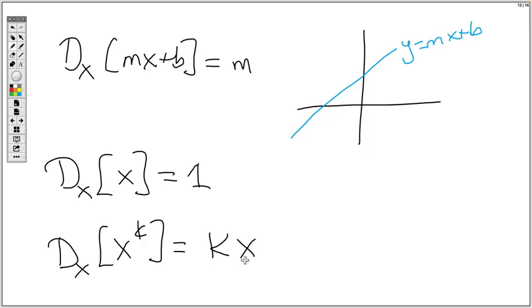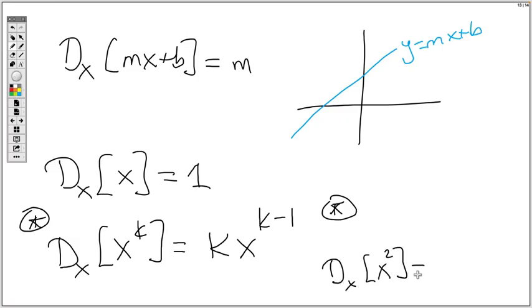it's that power times x to the power minus 1. And this is not very obvious, although yesterday we went through the limit process and saw this. Throughout the semester, I'll have videos uploaded where we prove this rule for more and more exotic powers. To prove it for natural numbers like x squared, x cubed, you just have to pull out the binomial theorem from pre-calculus. But people don't remember that.